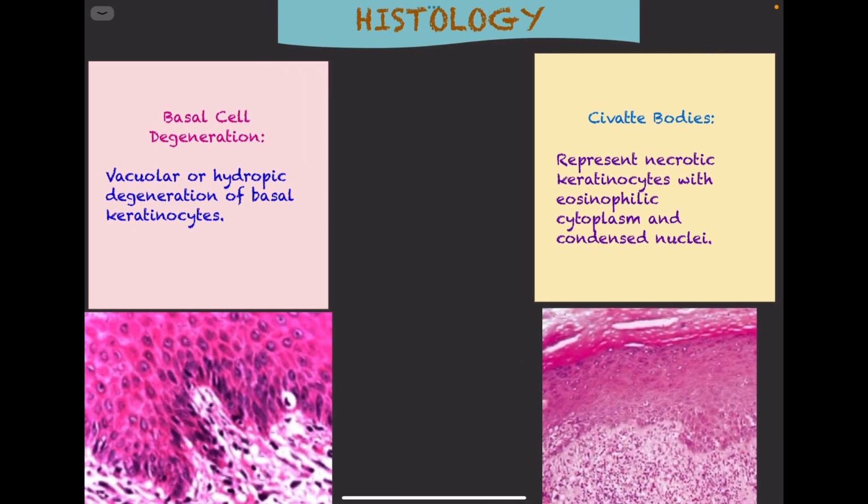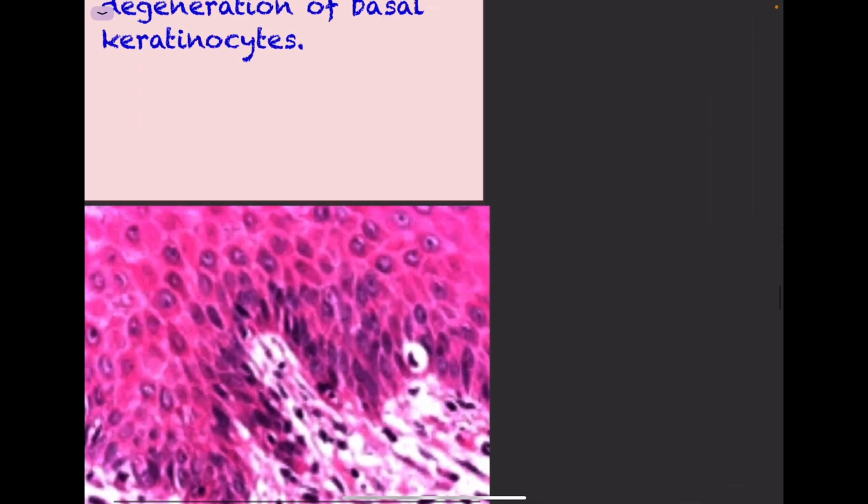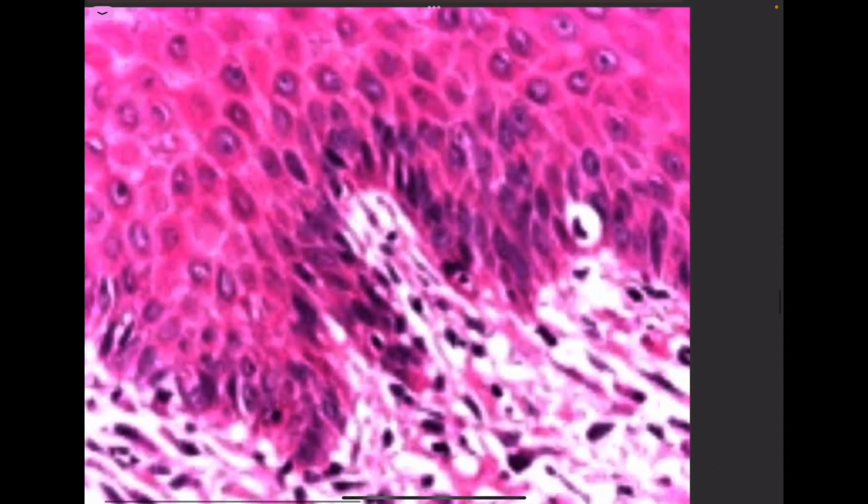So in this slide again I have put up some pictures in order to show you the basal cell degeneration and the civet bodies again. So here you can see there is a basal cell degeneration occurring. Very clearly you can see, right? There is a degeneration of all the basal cells happening over here and some appear as distorted. Why? Because it is an autoimmune disorder. So there is attack by the antibodies. Because of this the basal membrane is completely destroyed. There is a morphological destruction of your basement membrane occurring and the basal keratinocytes are undergoing degeneration.